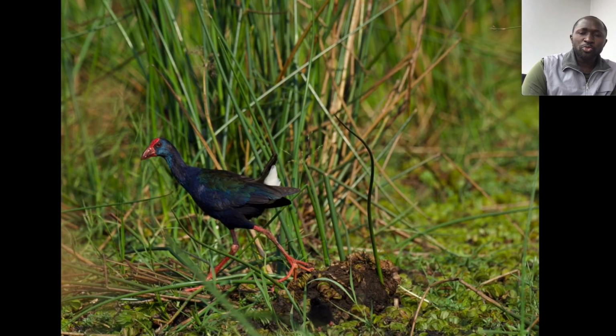So we take 2 boats in this part of the park. One will be downstream along the Nile, and the other one will be upstream to the delta. The one downstream gets us to the bottom of the famous Murchison Falls, the world's most powerful waterfalls. But it's also quite muddy, and a lot of wildlife occurs there, including several schools of hippopotamus. A group of hippo is called a school.